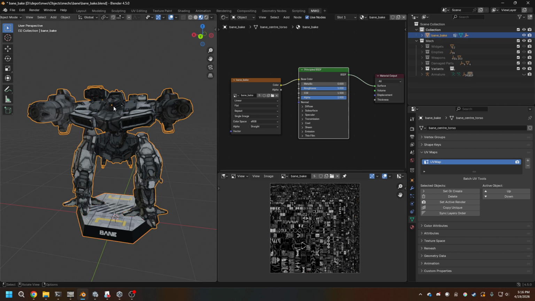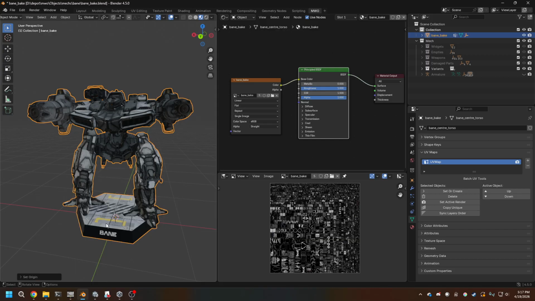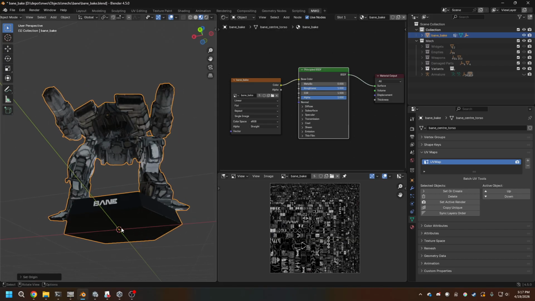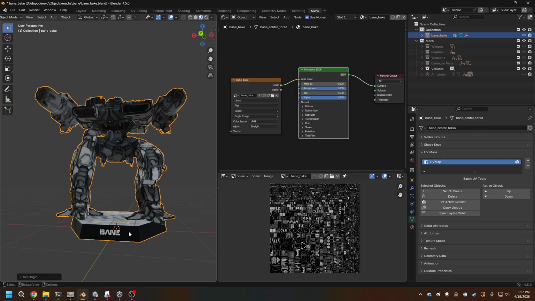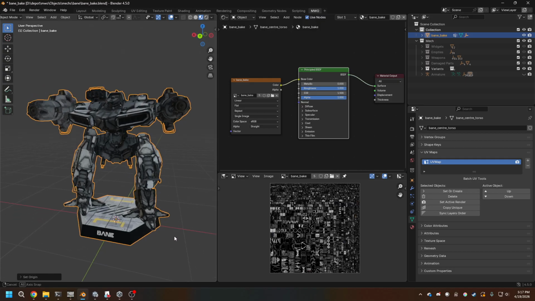The last thing I do is this is the origin point, which it considers the exact center of the model. That might be slightly off center with the pose, so I like to do set origin to 3D cursor. The 3D cursor is currently at the world origin, 0,0,0, which means the exact bottom middle of the base is the center of the model.